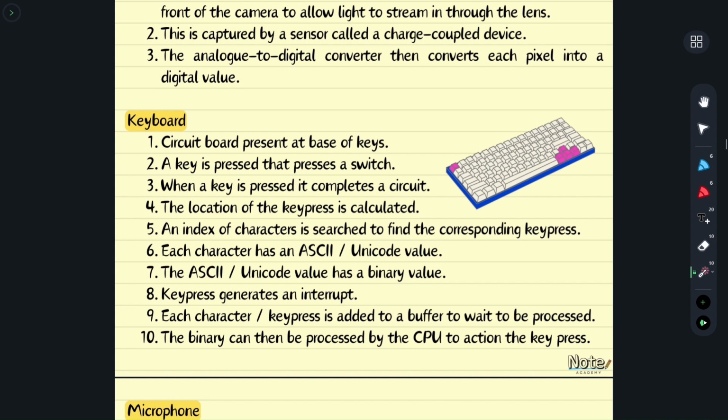So over here you can see that I've included a few more details about it, right? As we have studied before, each of these characters has a unique code. We studied about character sets before, so you need to remember that a keyboard is basically sending a unique value that represents a specific character. All right, next we need to know that a key press is actually generating interrupts. I'm not going to explain what an interrupt is right now because we'll study it later on. So you can just remember that a key press is basically just generating an interrupt. However, you do not need to know about it in detail.